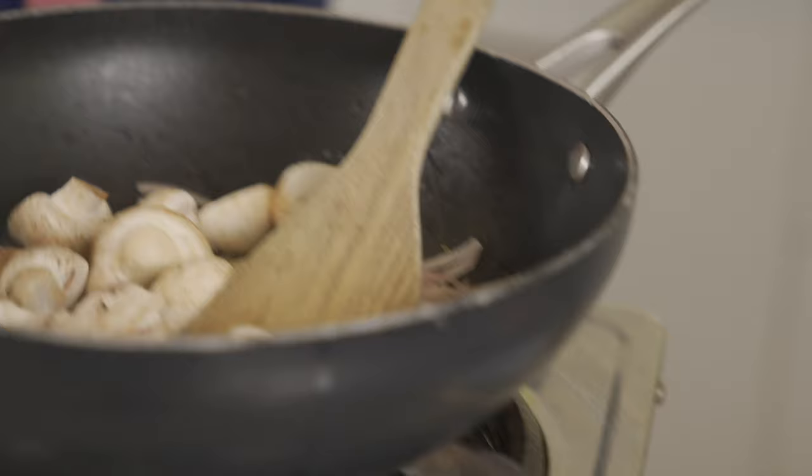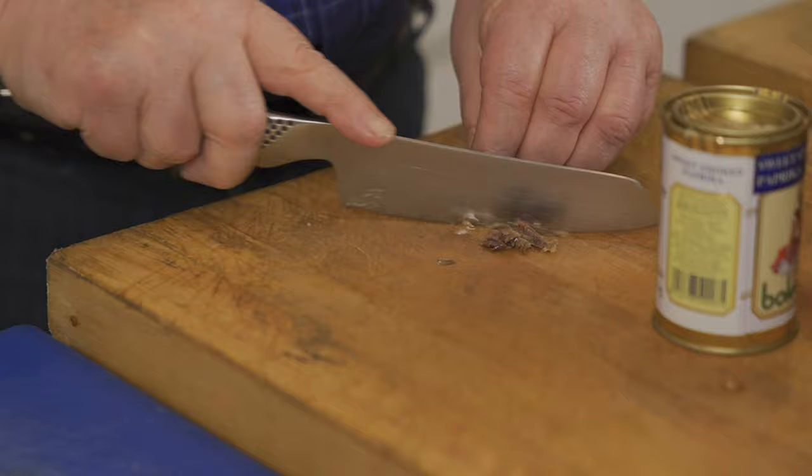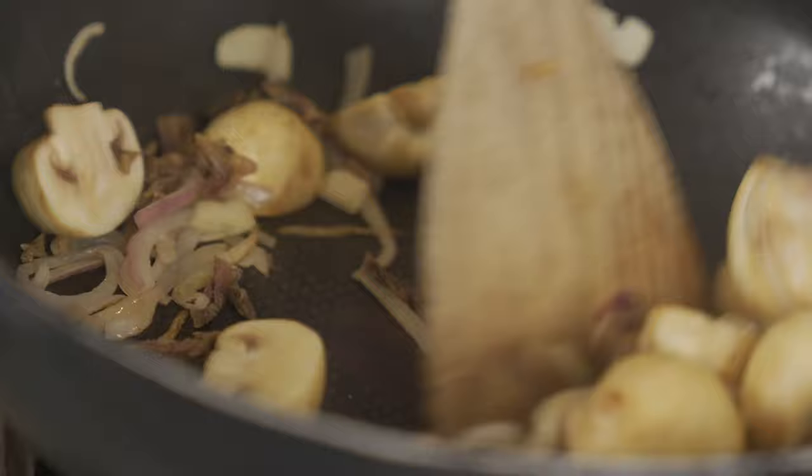Just break up that red onion — I've sliced it finely, but you can cut it in wedges if you like. It's up to you once you start making it your own. When it's tender and just starting to get a little bit of color around the edges, throw in some nice firm button mushrooms, halved or quartered depending on size. Toss those around, then add some anchovies — as many or as few as you like.